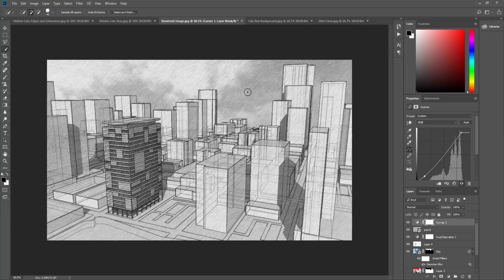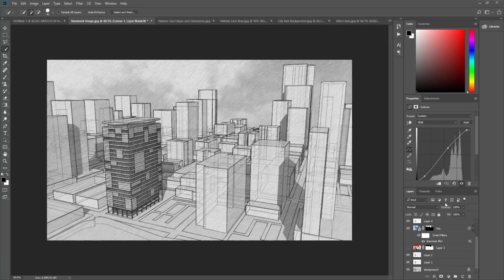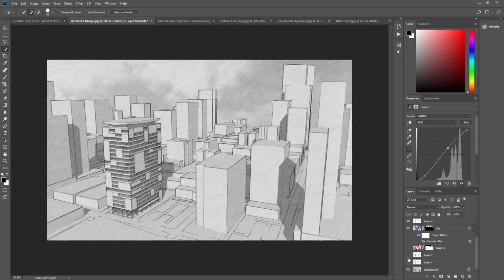So you can see how you're able to create this kind of pencil drawn style in Photoshop. Once you get the basics of layering all of this stuff together, it's just a question of adjusting things up and down and finding different things that work to create the image that you want. And one last thing to note is that because of the way we set this up, you can actually turn these layers on and off. You can turn your different line views and other things on and off in your image to really play around with this and see what kind of image you can create.